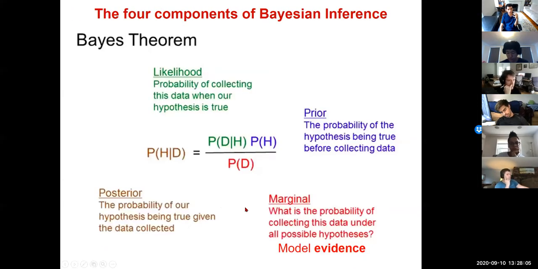So in the world of Bayesian inference, we don't talk about A's and B's, we're talking about hypotheses and data. And basically the posterior probability is the probability of the hypothesis given the data. Why do I call it posterior? Because it's after I've seen the data. So this is the probability of my hypothesis after I've seen the data. Posterior means after. Prior is the same probability of my hypothesis, but before seeing an observation. So the probability of the hypothesis being true before collecting the data.